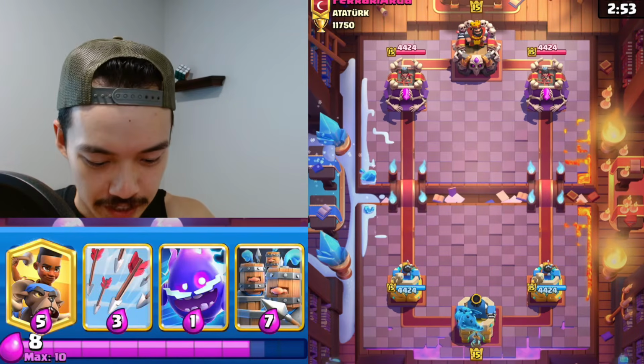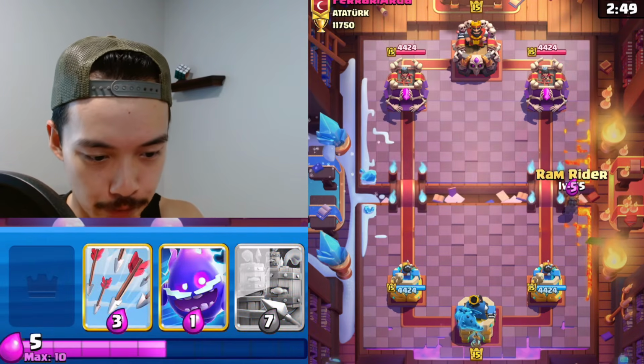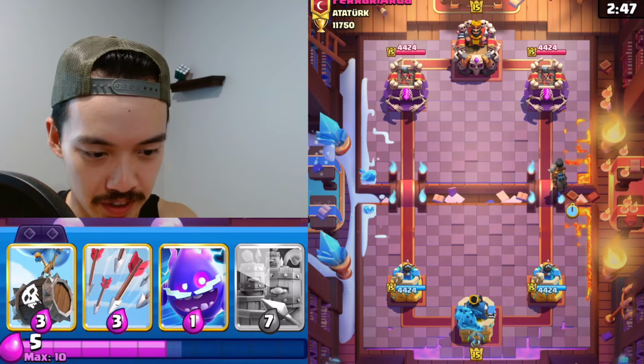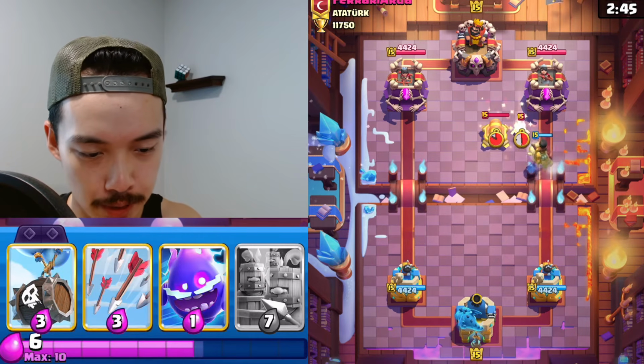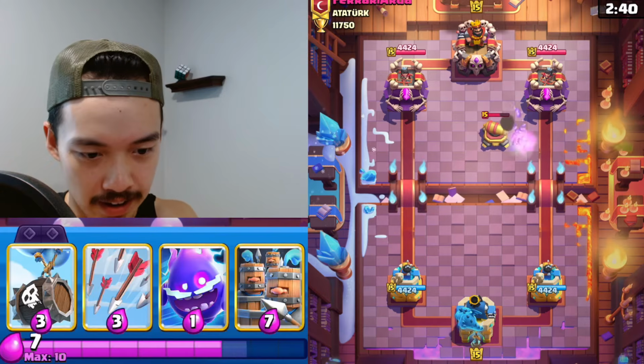All right, next match here. Keeping things rolling. Really solid stuff so far. Hope you guys been appreciating, you know, me sticking with one deck and kind of playing with it and showing you all the different matchups that can happen. This looks like this could be Hog Rider, seeing Cannon and Ice Spirit.